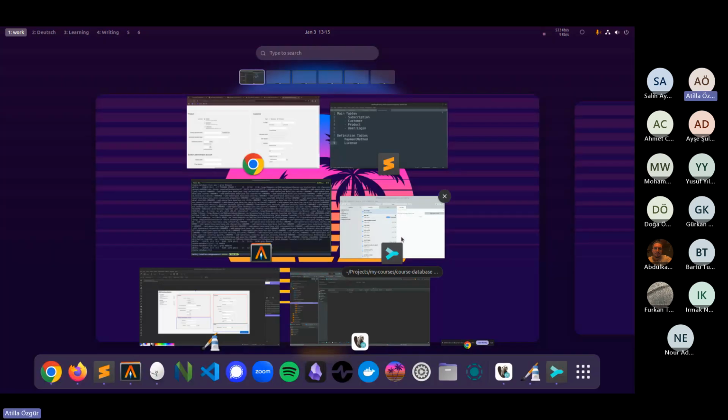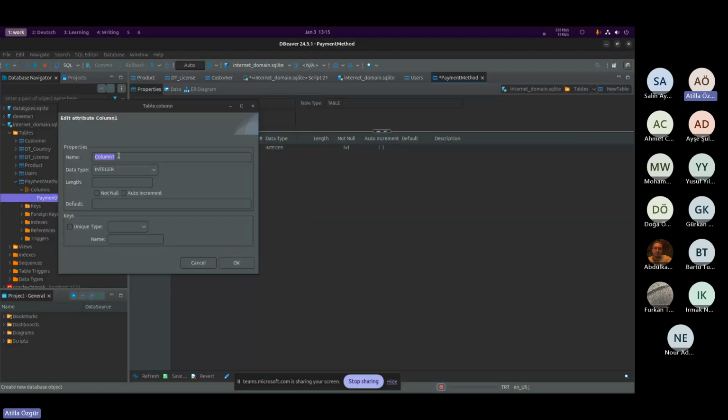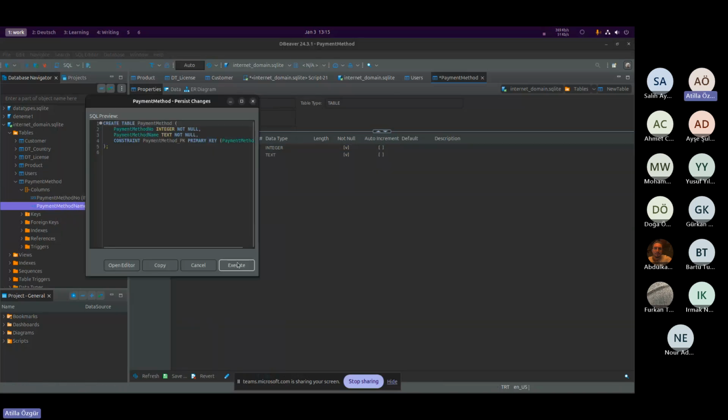If you look at this, bank transfer and the payment method, and this should be the payment method name, it should be text, not null. And we should save it.